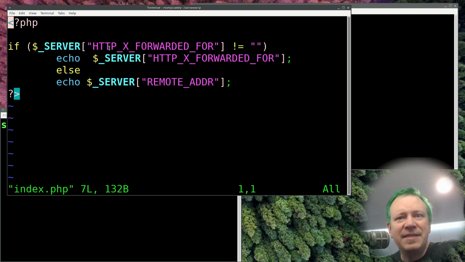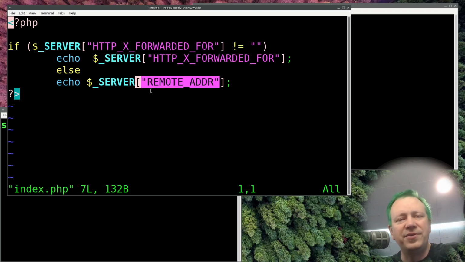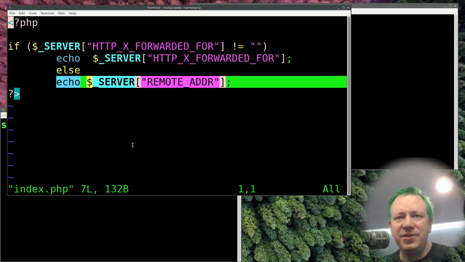If this server happens to be behind a reverse proxy like Nginx or Caddy, then it will still return the client's IP address, because it's going to test and say, okay, if this is set, which is set when it's a reverse proxy, then I know to actually send the client's IP instead of the remote address, which is just going to be the reverse proxy's IP. Hopefully that makes sense.